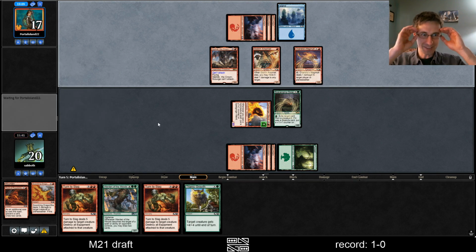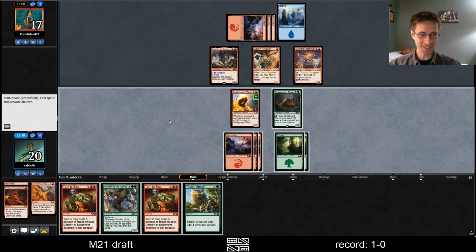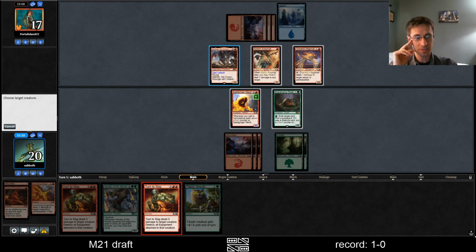Come on, we need a land, though. Any land will do. Yes! Oh, they might increase its toughness. Whoa, that would be so powerful if they did. That would be something else. 5, 6. Let me think. Yeah, it kind of undoes Titanic growth, doesn't it? Let's just use it.